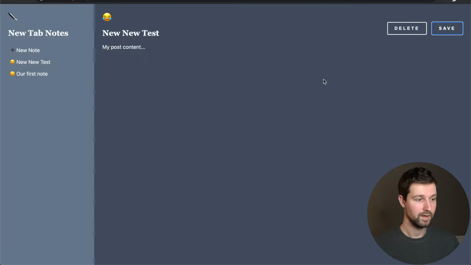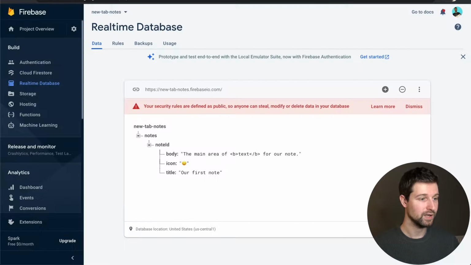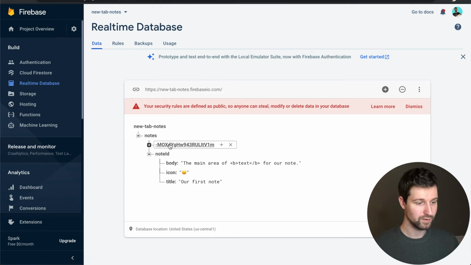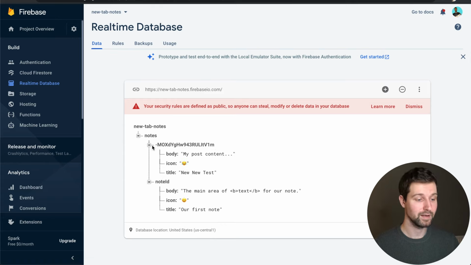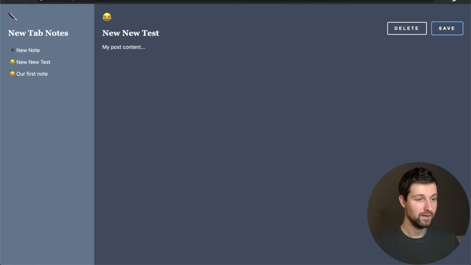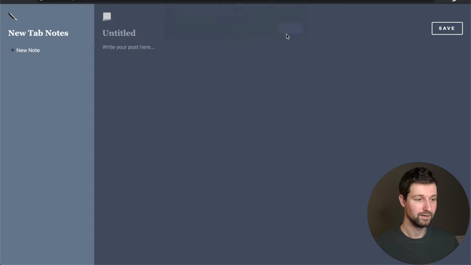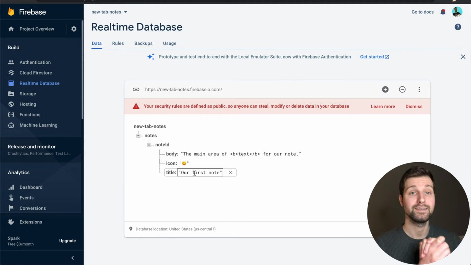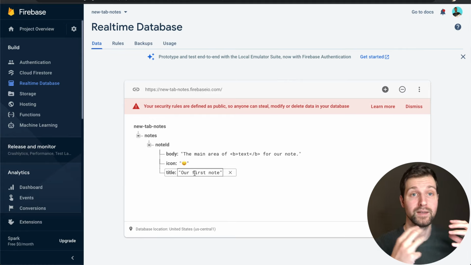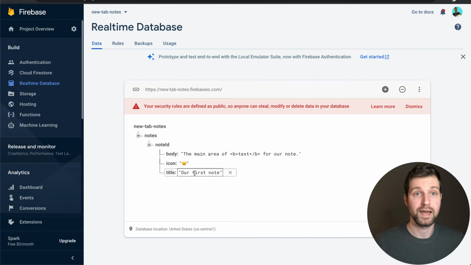And we can see our note's been added over here, and if we check the console, we can see that we have our new randomly generated ID up here of our new note. And then if we go in the side over here, we can see we can switch between these two. And if we go to this new note test and delete it and say yes, we can see it's been removed from the sidebar as well and from the database. So that is how you can create a really simple but really powerful extension for your new tab using Firebase and a Chrome extension. And you can create this new tab extension that will have your notes that's inspired by Notion.